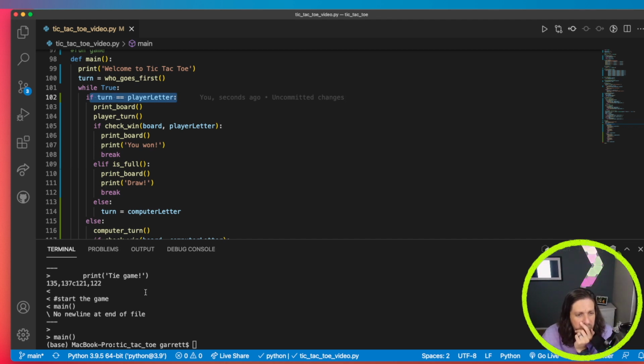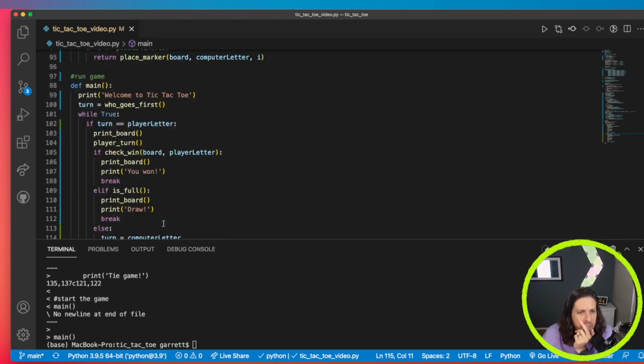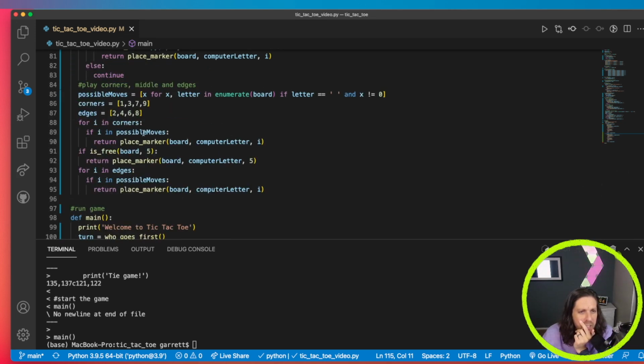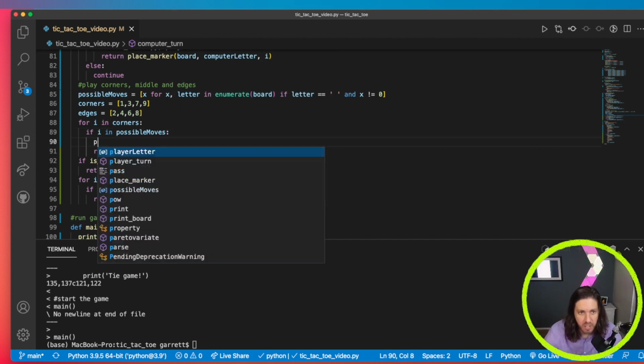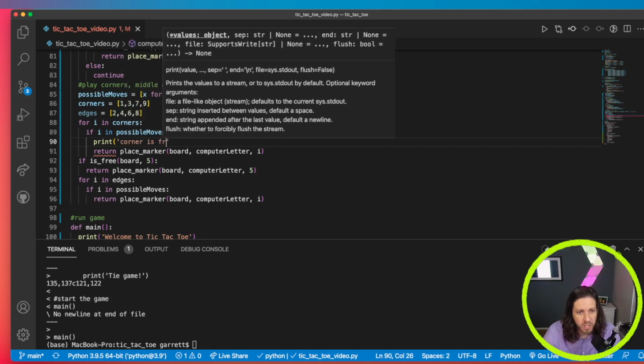Where I think the problem here is that we're going to print a line here, and we're going to say, corner is free.